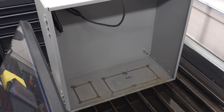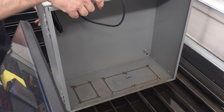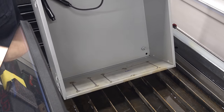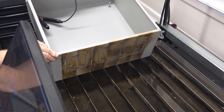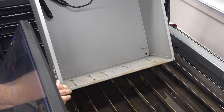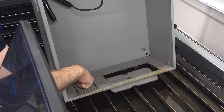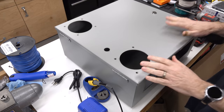Still a little bit warm, but would you look at that? We have holes cut in the bottom of the box. Let's see, I assume the bottom of this is gonna be pretty gnarly. Oh, it's actually welded to the slats, perfect. Yep, that's pretty dirty, but a little dish soap and that will come right off. Let me go get the box cleaned up and I'll knock these out. And I'll meet you over at the bench.